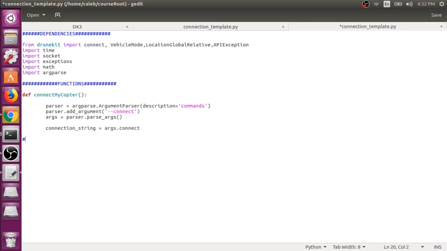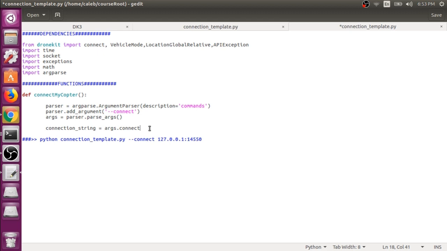Let's do a little mock run with an impromptu terminal. This is my terminal here. So this would be normally how you start a Python file. You just type Python and the name of your Python file. But now that we've added this option, we can actually start the file like this, where we can add this --connect option, and then the value that we want to pass in for this option. And then we can capture this value that we pass in by typing args.connect, and we'll save that value to the variable connectionString. So in this example, connectionString would be equal to this IP address here.